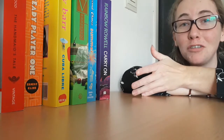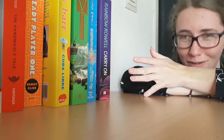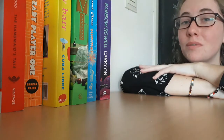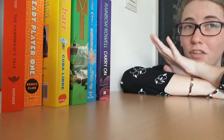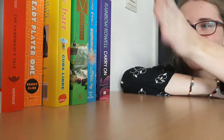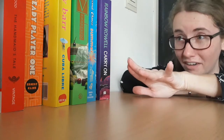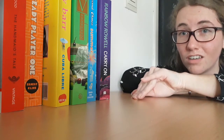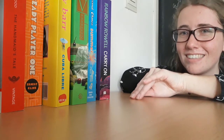The good news is that I can do it. I can make a rainbow shelf. The bad news is that this is the most sad little rainbow I've ever seen. It's literally just 6 books, and even though I've completed the challenge, even though I did what I set out to do, I am not happy with this. This is just not good enough. I know I should be able to do better. So I'm gonna try to find at least one other book of each color and hopefully make a slightly better rainbow because this is just sad.